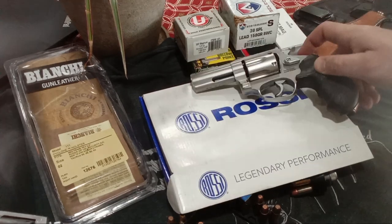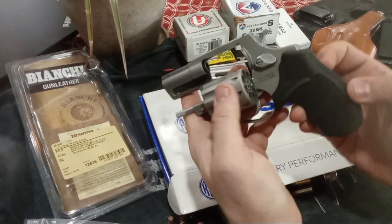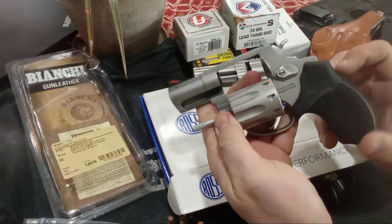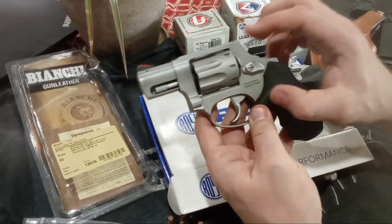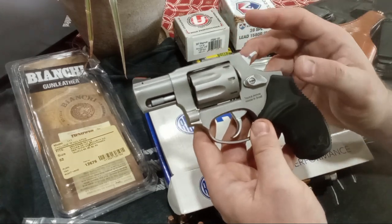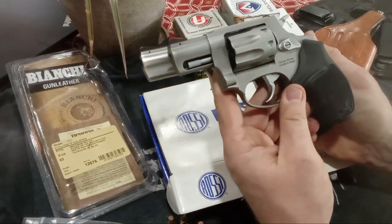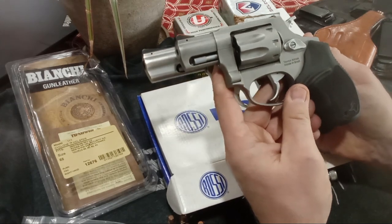Size-wise, it is bigger than a Taurus 856. Here's an empty Taurus 942 — look at my unboxing video of the Taurus 942 and range review, .22 long rifle 8-shot. Look at my unboxing — 350,000 of you have watched my Taurus 692 multi-caliber revolver. This is the exact same frame as the Taurus 856 that everybody has — 38 Special, the 905 9mm, the 605 5-shot 357 Magnum. And this is just slightly bigger. If you put them on top of each other, you can see that the frame from top to bottom of the Rossi is a little bit taller.